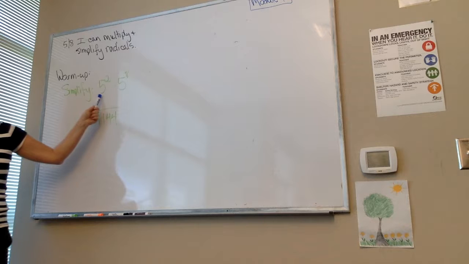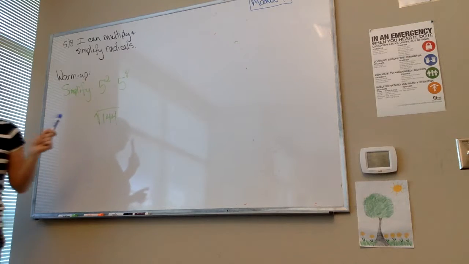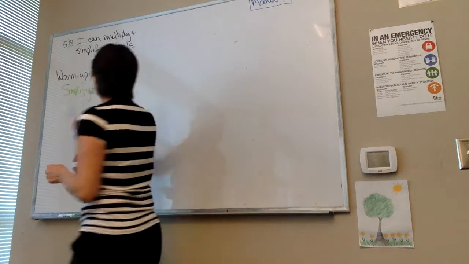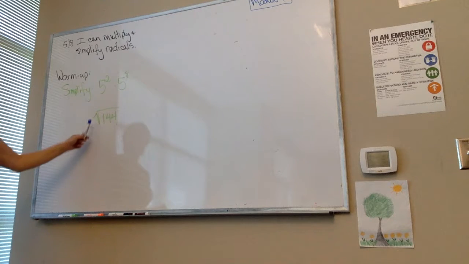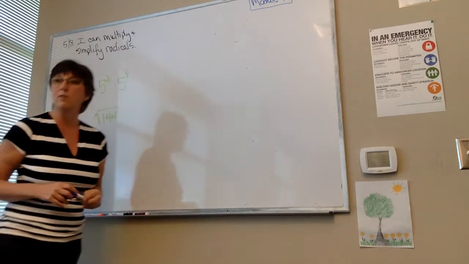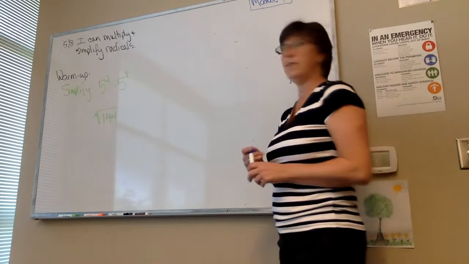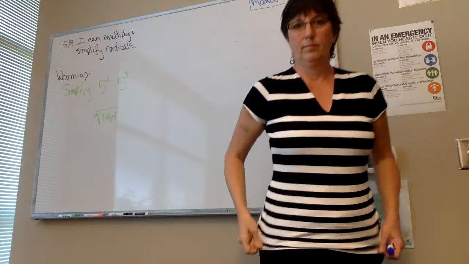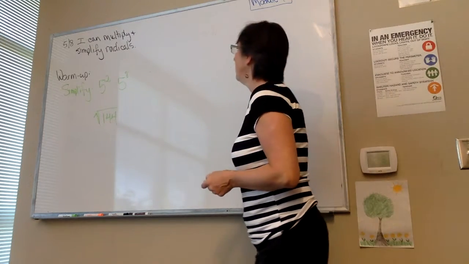So, have you had a chance to do the warm-up yet? Give me a thumbs up if you've done the warm-up. One thumb. Any other thumbs? Okay, take a moment, please, and simplify 5 squared times 5 to the power of 8, and then find the square root of 144. So take a moment to do that. And if you have done that, go ahead and write down everything that you know about radicals. And if you don't know anything, you can say that. I don't know what a radical is.